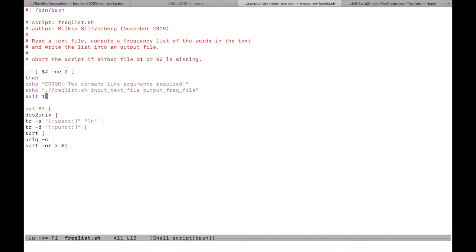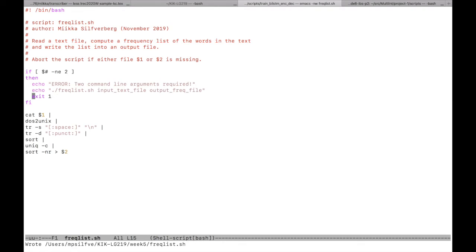The number 1 here is an exit code. The normal exit code is 0, and when something goes wrong, you usually give an exit code 1. And there are other more specialized exit codes as well, but these are the basic ones. Okay, then we still need to close off this if statement. And to do that, we write a final fi for final. And now it's customary to indent the commands inside an if statement a little bit to make the script a little bit more readable. So let's just indent these 2 characters each.